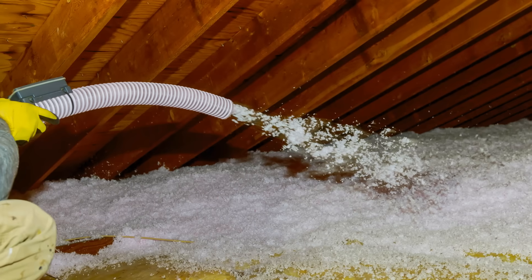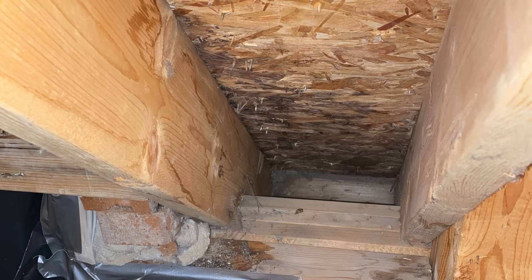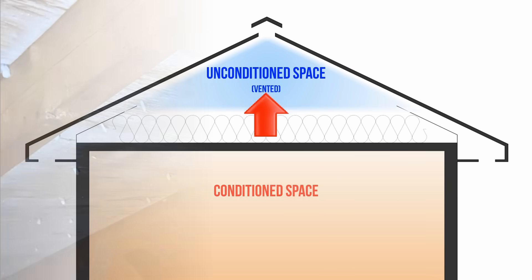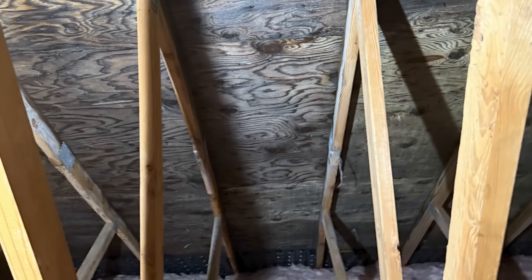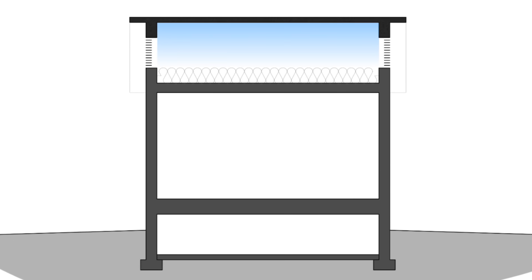After we started retrofitting these attics with insulation, or even building new highly insulated attics with gable venting, we started to see a lot of problems because that attic space was no longer coupled to the conditioned interior space — these attics were now colder and much closer to exterior conditions. Moisture that either diffuses through the ceiling or leaks through holes and penetrations now has a higher chance of forming condensation on the backside of the sheathing or increasing the moisture content of the wooden components in the attic, since the attic is colder and there isn't consistent airflow to help carry away that moisture. What's worse is that if there is substantial air leakage through the ceiling, that can cause the home to operate at a negative pressure, and the moisture generated from the interior space will end up in the attic a lot quicker.